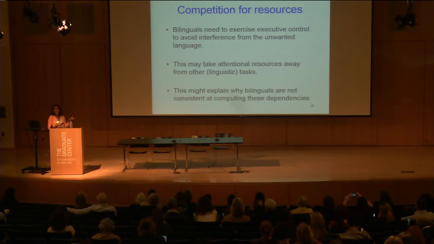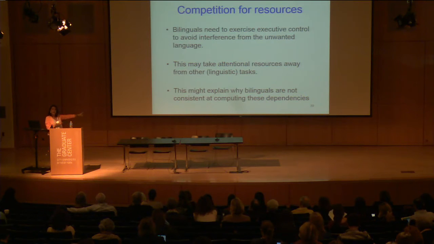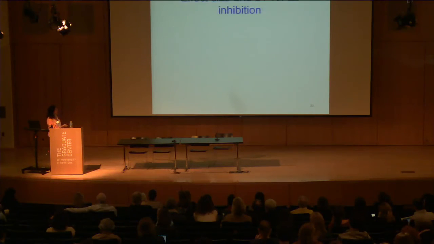And we are clearly assuming that these operations and keeping the two languages separate tap into the same pool of attentional resources. And again, this is an assumption that you may want to disagree with. But this might also explain why bilinguals are not consistent in computing these operations. Sometimes they do it, sometimes they don't. So this fluctuation is consistent with the use of fluctuating attentional resources. So sometimes it works, sometimes it doesn't. When it doesn't work, there's always a pronoun there, and I'm coming back to that.